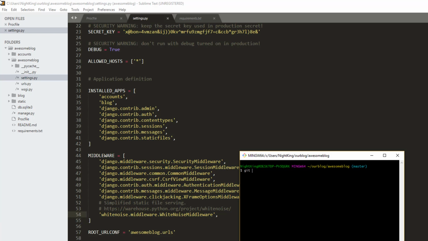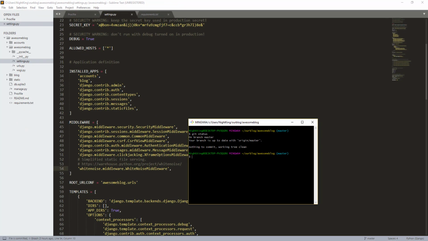So you can commit to the GitHub as well as push to the Heroku master. After pushing to the Heroku master, you will be able to run the website. So let me show you.